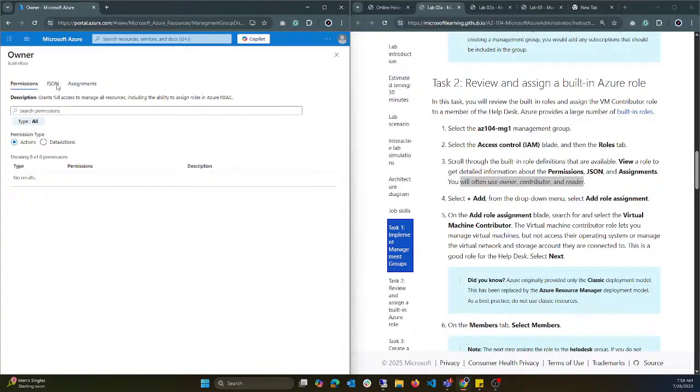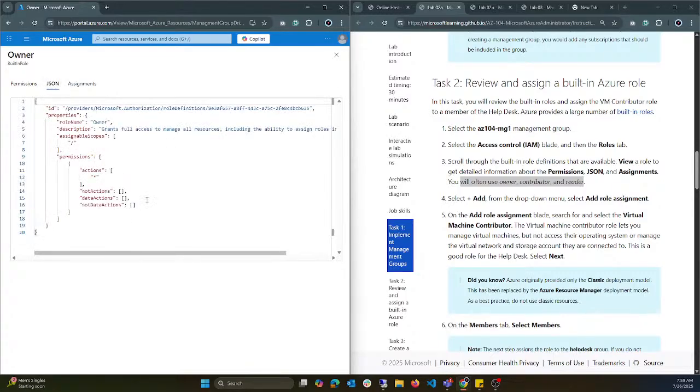So, yep. I'm not going to be showing that again. So you can see what the owner role looks like. That means if you are assigned an owner role, you've got all the actions, everything. You can perform anything, but it doesn't have any effect when it comes to data actions for some of those resources.